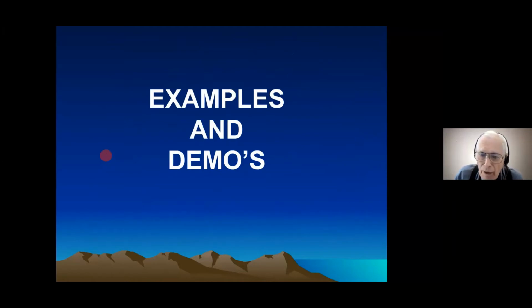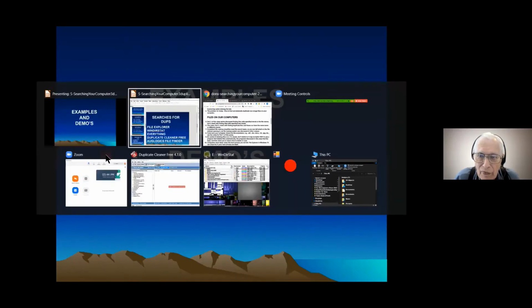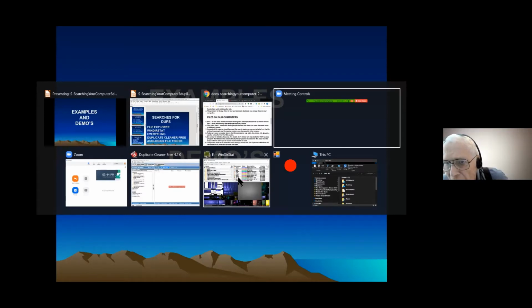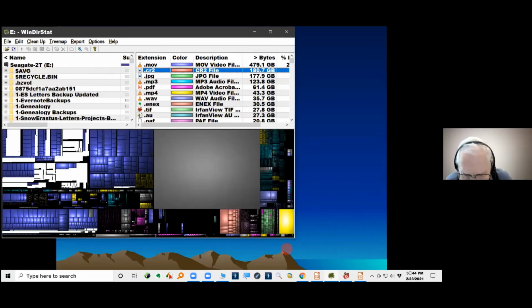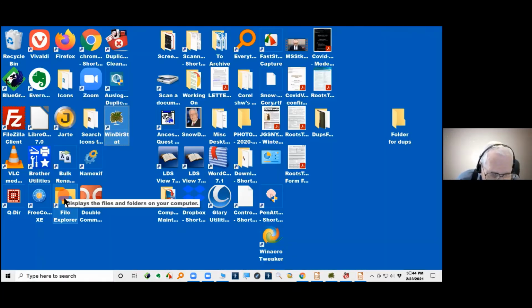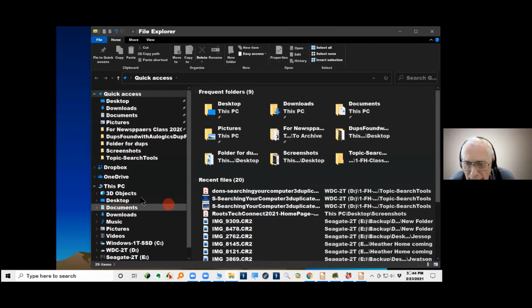Okay, examples and demos. First demo I want to show you is about using Everything to program and what you can do with that and how that works. Now let's see. Everything, I've got it open in here. No, I don't think I do. So I gotta get down here. Now I'll show you, let me do a Windows D to get back in here so that I can click on File. I thought I had it open, but maybe I didn't.